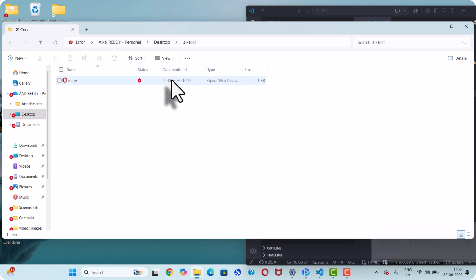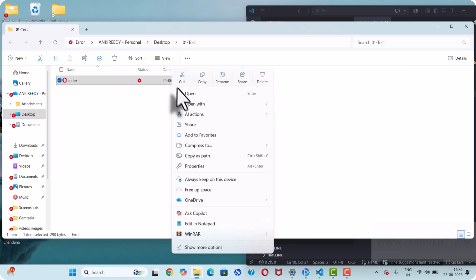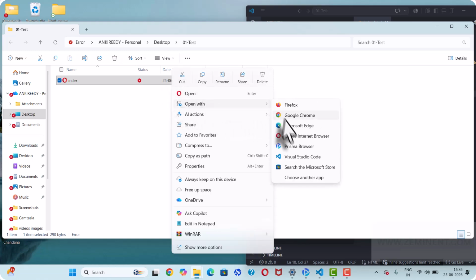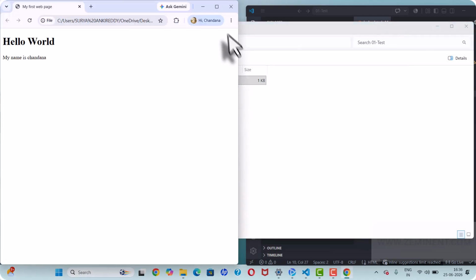We just need to double click the file, or we can right click to open with different browsers. And we can select Google Chrome, and here it is. Our very first web page we just created manually in VS Code. Great. And that's really amazing if you ask me. So, congratulations and well done on your very first web page.